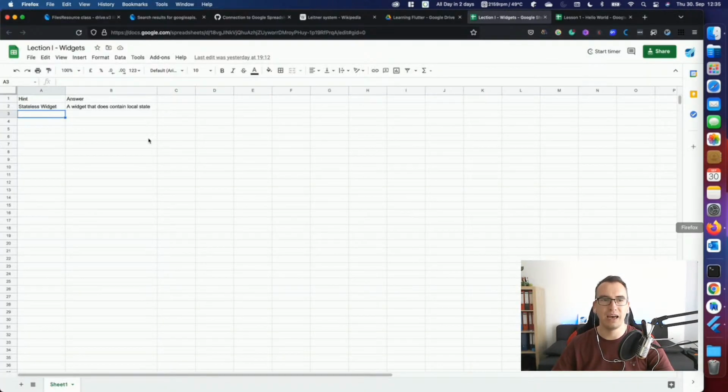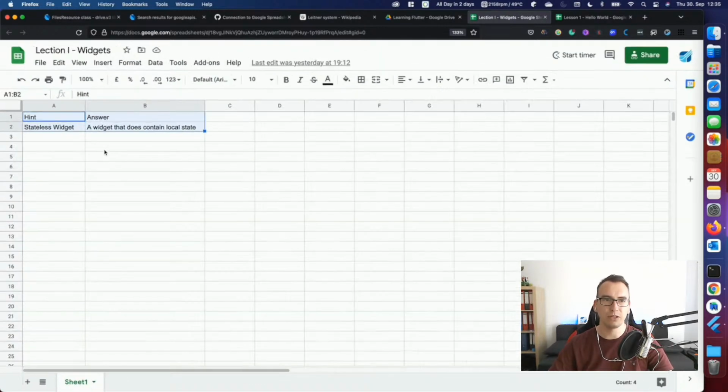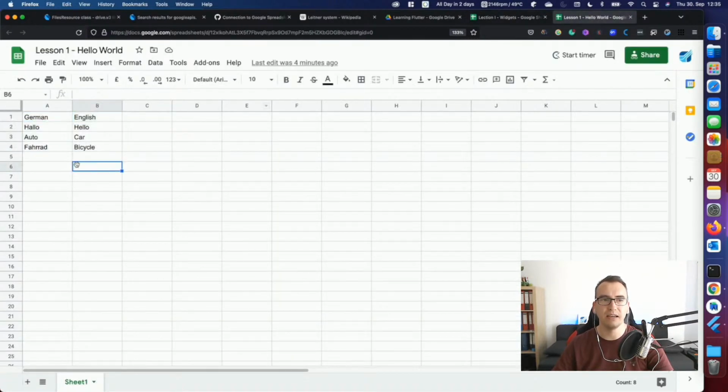So the idea is to have the same thing in Google Sheets. So we have these Google spreadsheets, and we want now to read out of that. This is the headline, and then down here we will have the hint and the answer to it. And we can have it for Flutter, for example, but we could also have it as an English lesson. So we have a German side and an English side, and all down below that will be the cards that we will be showing.